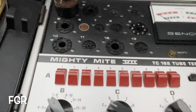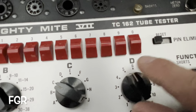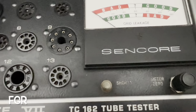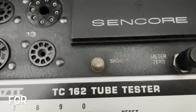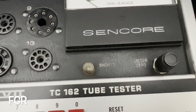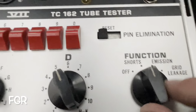So we are indeed set up. Let's rotate this and see if there are any shorts. If this illuminates when set on a position, not in between a position, if this stays lit, this shorts light, then we know there's a short. That doesn't count. That's it. You don't have a short, but let's check out the emission testing.